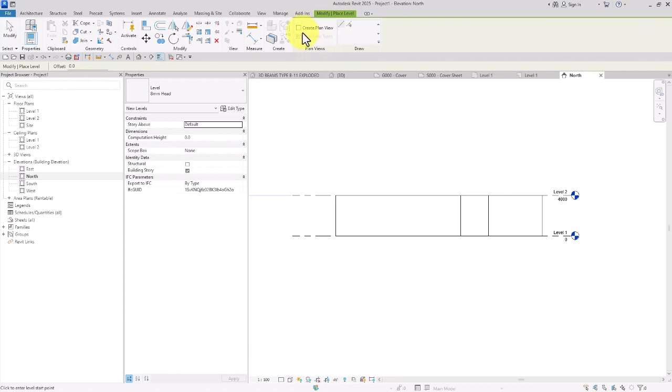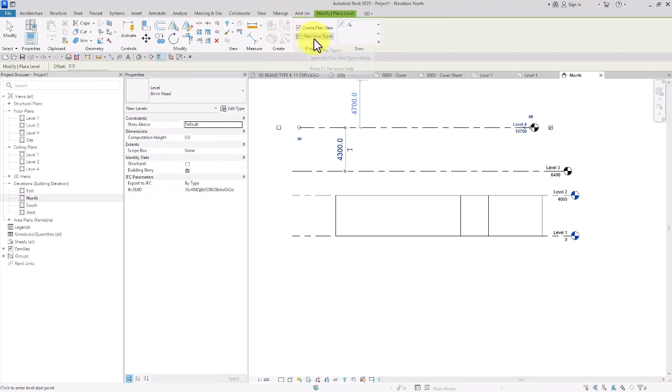See, up here we have Create Plan View, and by default it's deactivated, as you can see, unlike what we had in older versions. And actually, it's more logical for this option to be activated by default, and this might just be the case in the next upgrade of the software. Now, when we deactivate this, it means that we are drawing with a reference mode, and when we activate it, it means that we have a floor plan.